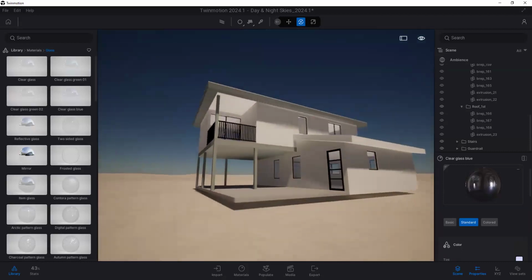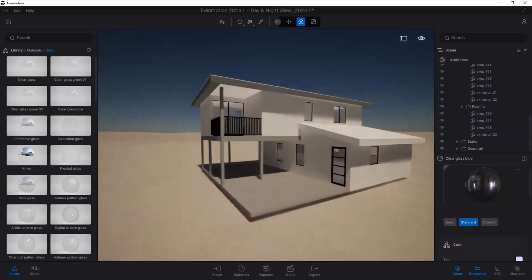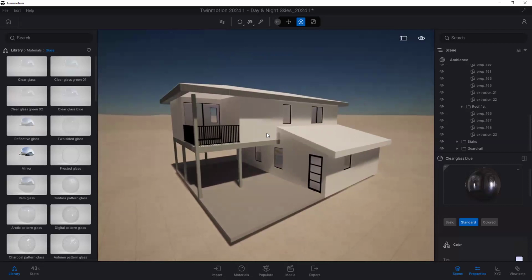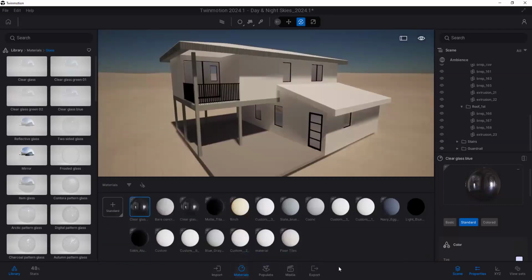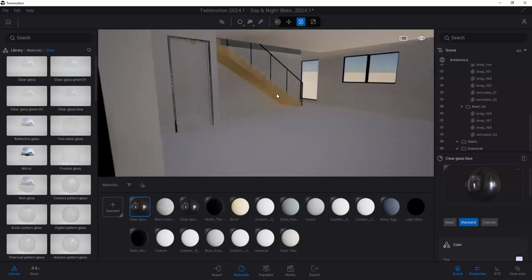Look how quickly our model starts to shape up and start looking like a building. Okay, let's go at the bottom here. We could click on materials. And from here, you'll notice that we already have some materials. These materials actually came in from Rhino. So for example, if we zoom in here, you could actually see that my staircase came in with some materials.